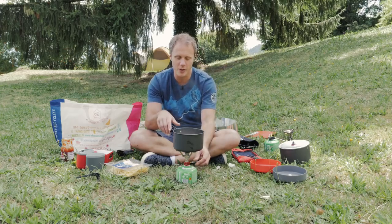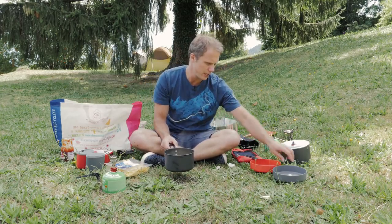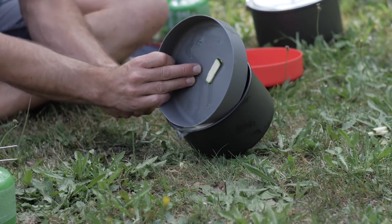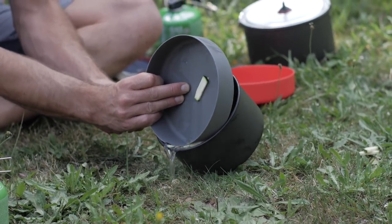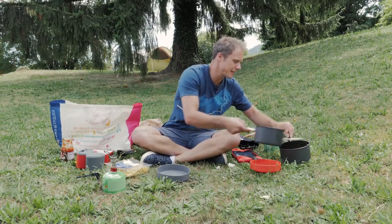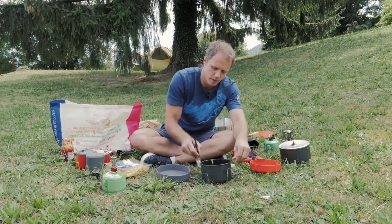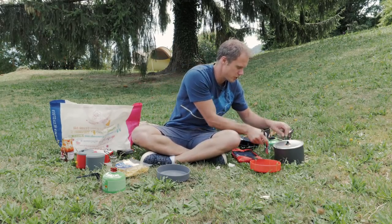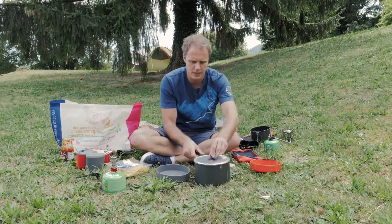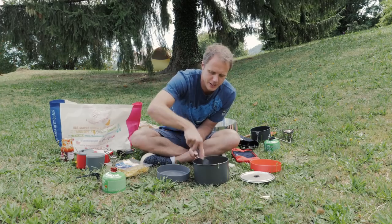Pasta's cooked, we're ready to go. I'm going to turn off the stove — remember it is still very very hot. I'm going to use this little strainer to strain the water off. Pasta's strained. I'm going to get my pot, put the pasta inside, detach my handle, put it over here, and reattach it on the other pot. It's so easy just to clip that on — it just takes a matter of seconds. Got my pot, got my pasta, got my sauce.